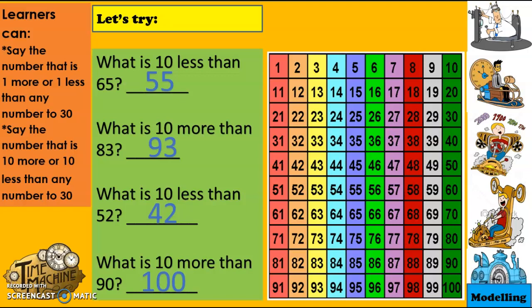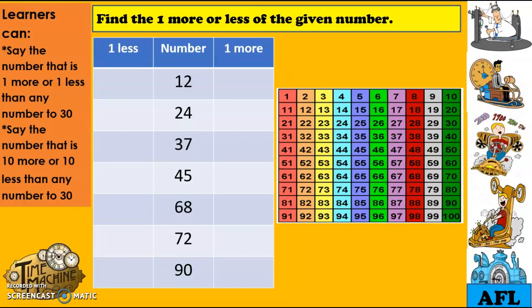Always remember, when we say 10 less from the number, you have to go up. When we say 10 more from the number, you have to go down. If we have 10 less of 46, go up to take 36. If we are looking for 10 more than 46, go down. That gives you 10 more than 46 is 56. Now, try to answer the AFL.